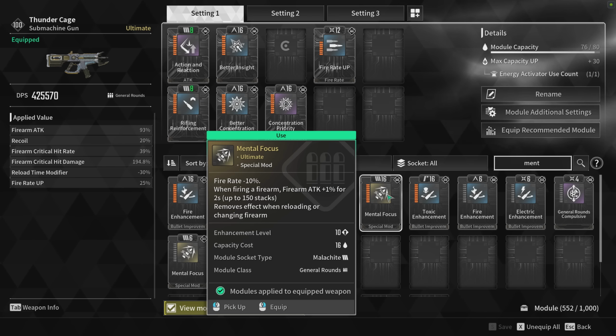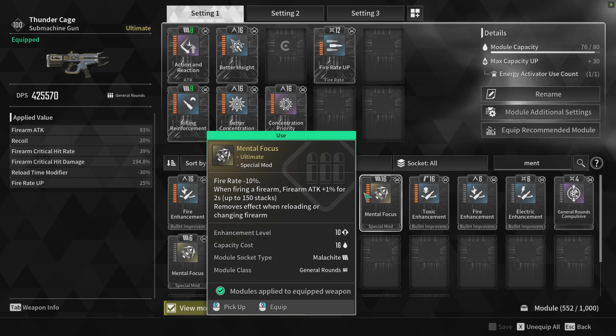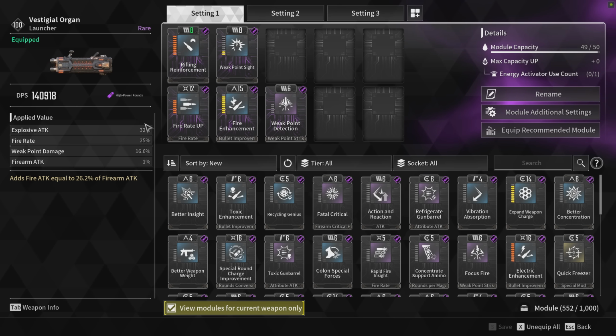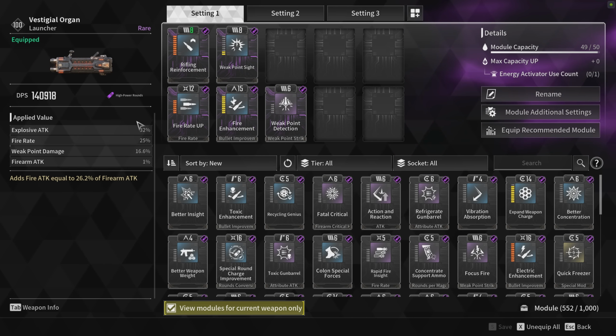The best combo I can recommend is the Vestigial Organ, which is an automatic rocket launcher that is busted with Gley right now. You don't have to worry about high power rounds anymore while playing this with Gley, and this is the weapon I am always using in farming bosses, infiltration missions, and other things in the hard mode.